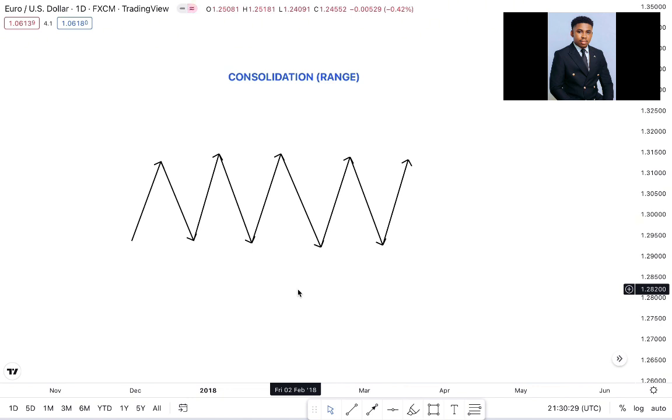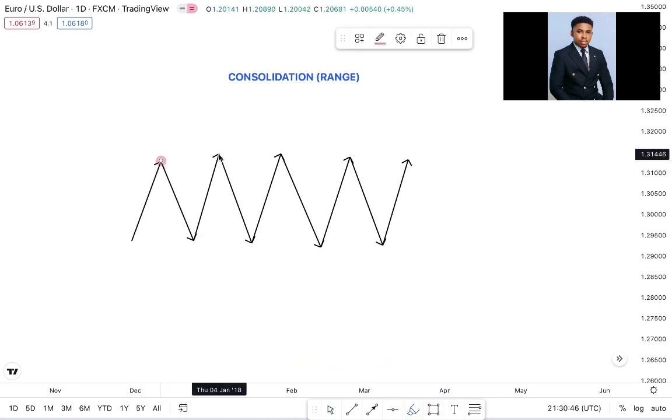Trends are usually formed when there is volatility in the market, or when there is a large volume of money in the market. But when there is a low volume in the market, which causes low volatility, then the market tends to range or consolidate. You can see that this high is relatively equal to this high, and this is relatively equal to this high. So you just have equal highs basically, and the lows are equal as well, so you have equal lows. I've explained this before.